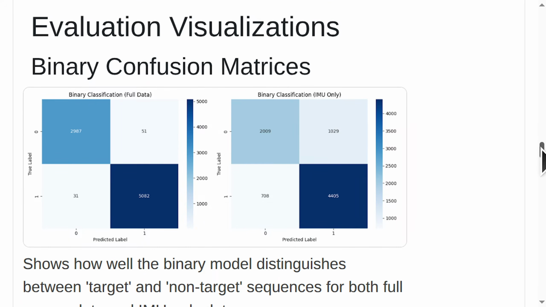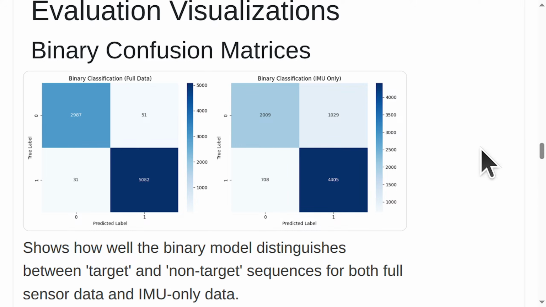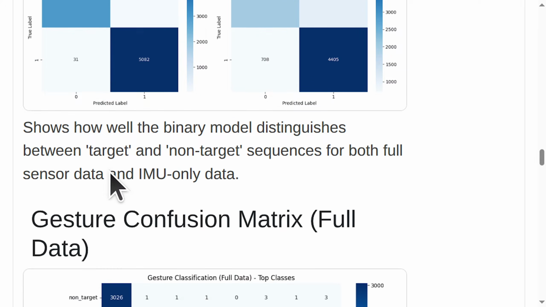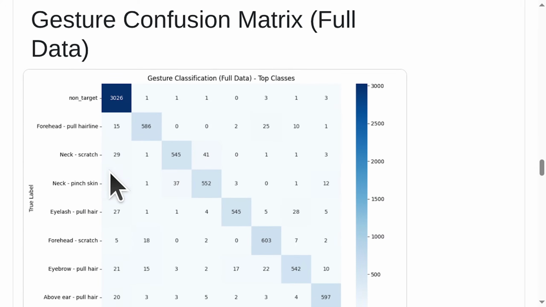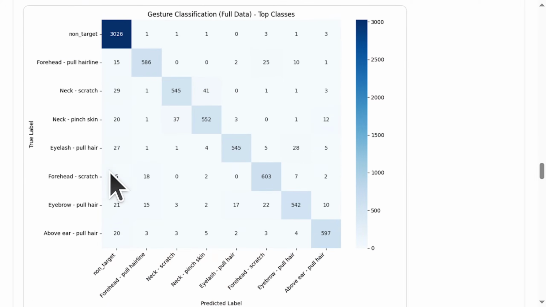With the full dataset, our binary model, the one that just decides if a behavior is target or not target, scored a 0.95 F1 score. That's an A+. The more complex gesture model, which has to identify the specific behavior, scored a 0.92, also an A. Wow, okay. So what happened when you took away its bat radar and heat vision?